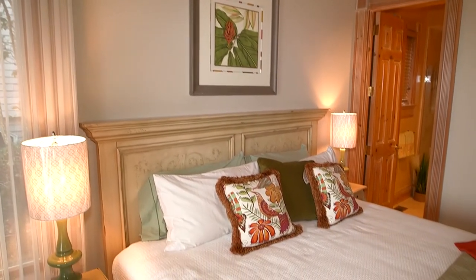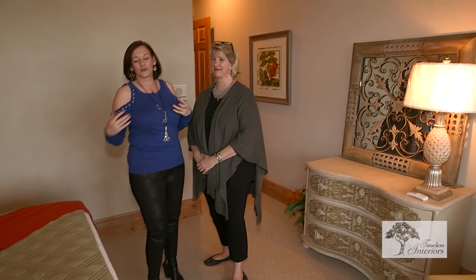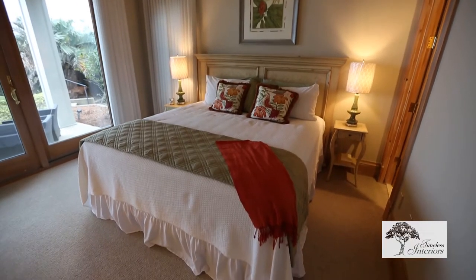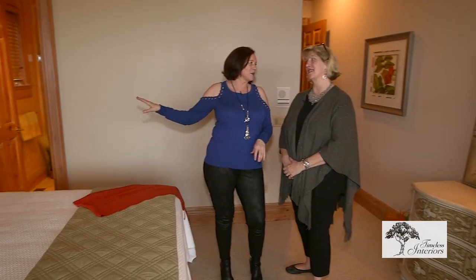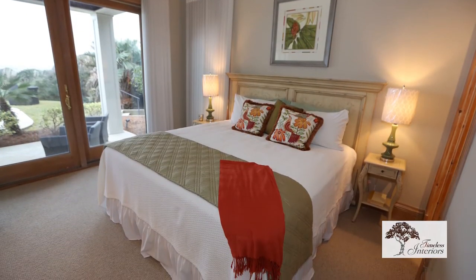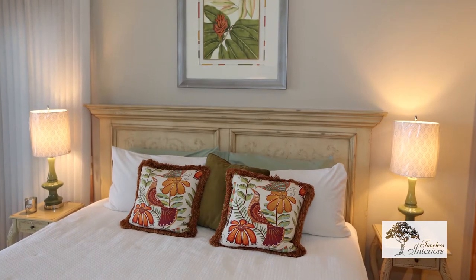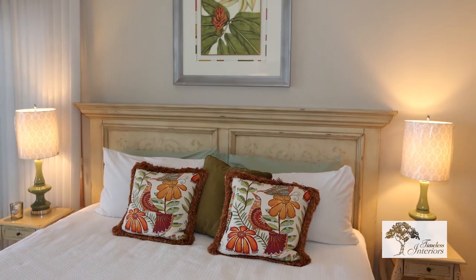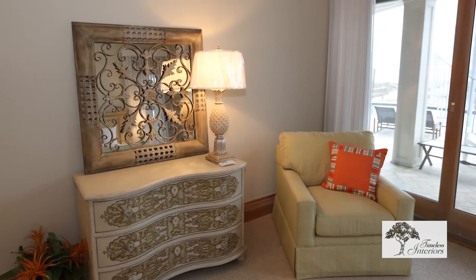Another king room — they're all kings and then the bunk — and I just love the colors, the greens and the oranges, fresh and light. We played off of the bathroom tile with all the selections for this master and it feels so spacious, so much nicer — there's a headboard now and it's a completed space. We've got the orange and the green to pop. It's still coastal but it's not blue, which predominates in the rest of the house, so we wanted to switch it up. We took the green from upstairs and carried it on with a different color.